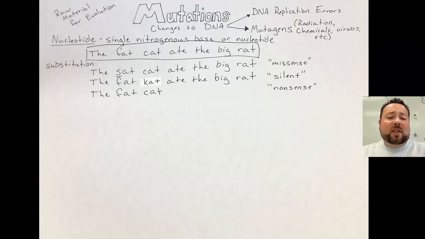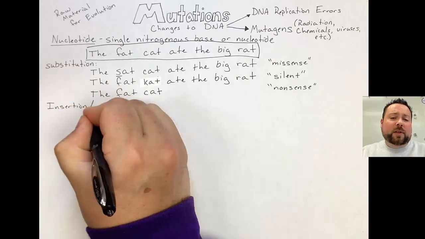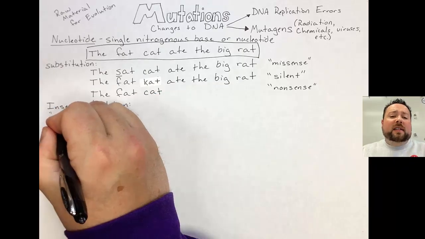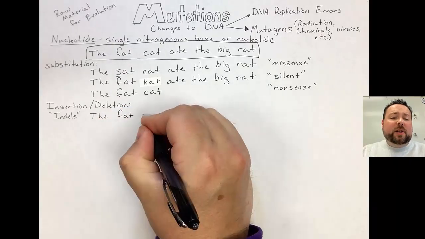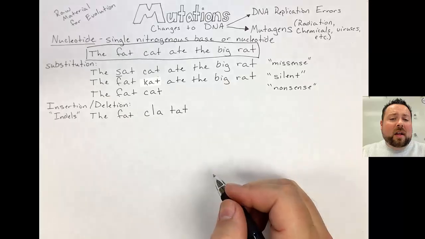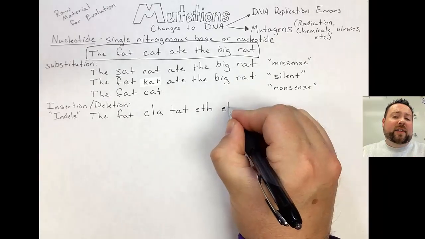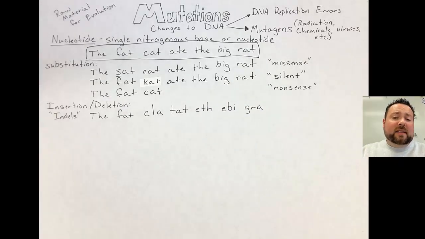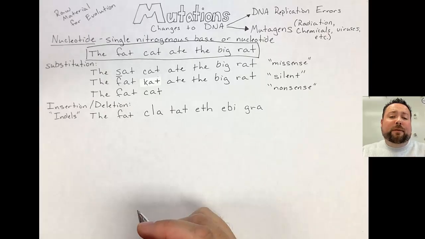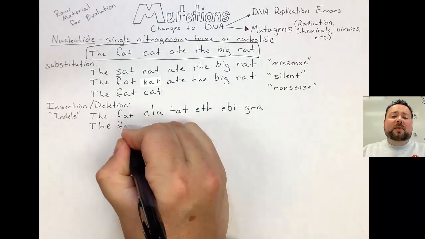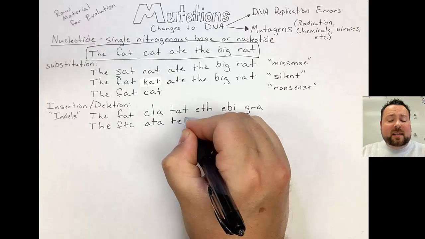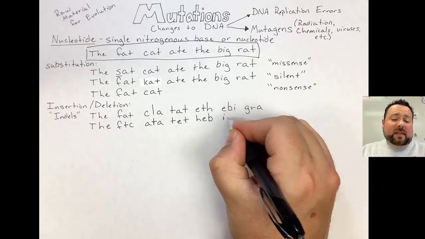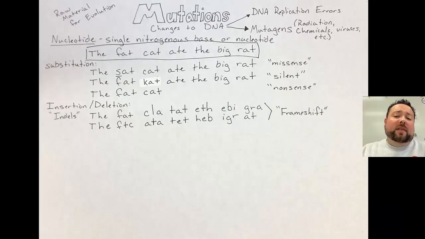The next ones, the insertions or deletions, which I most often refer to as indels, are going to end up causing a big problem. In this case, I'm going to insert an L between the C and A of the cat. And when I do that, this is going to result in a frame shift. And so that moves down all those nucleotides. And so now the sets of three that previously existed no longer exist. Now they're coding for something else.